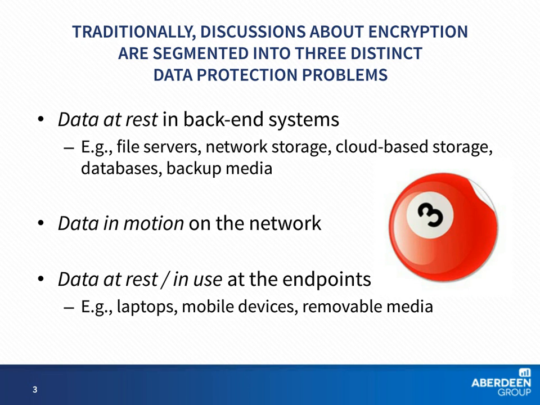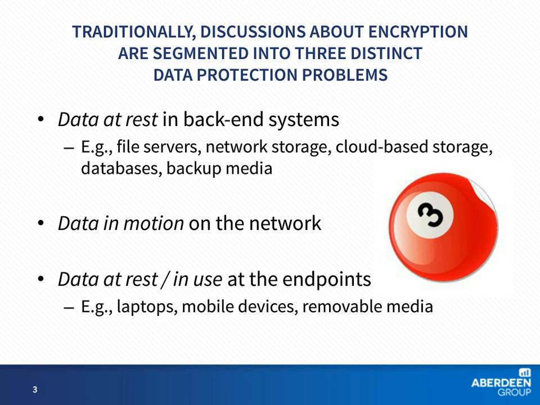We don't talk much today about data in motion on the network, but that's obviously an important thing as well. We also talk a bit today about data at rest at the endpoints. There's another term, data in use at the endpoints. For me, just to distinguish between one type of at rest, which is back end, and the other type of at rest, which is at the endpoint, I often personally use the term in use. I just wanted to say that up front so it doesn't confuse anyone. When we say endpoints, we're talking about traditional laptops and mobile devices, our phones, our tablets, and also removable media. So what we're really talking about today is the comparison between encryption use in the back end at the top of the slide here and at the endpoints, which is at the bottom.